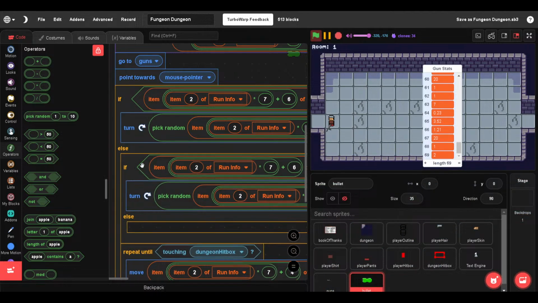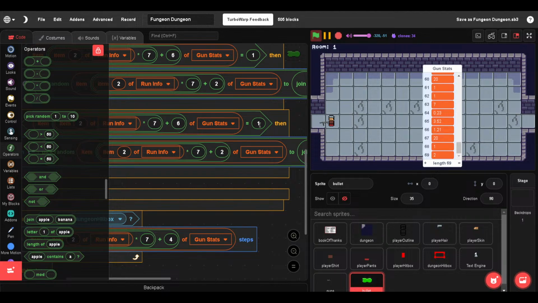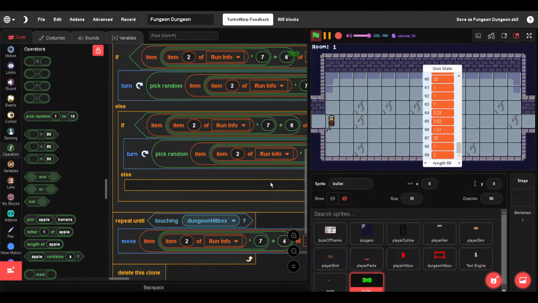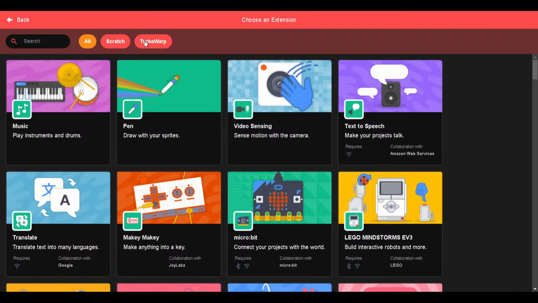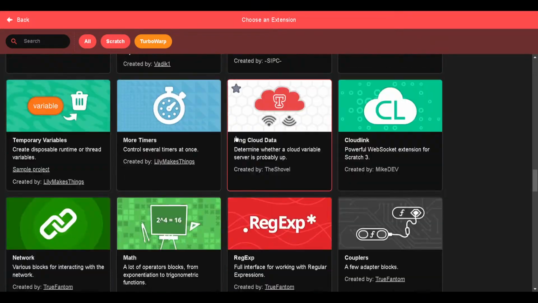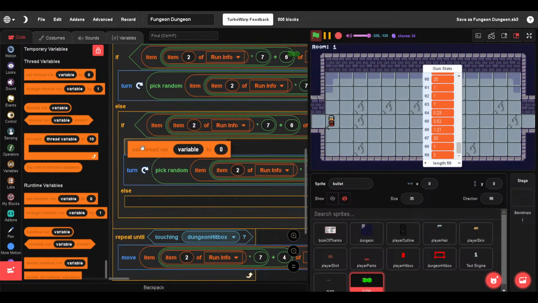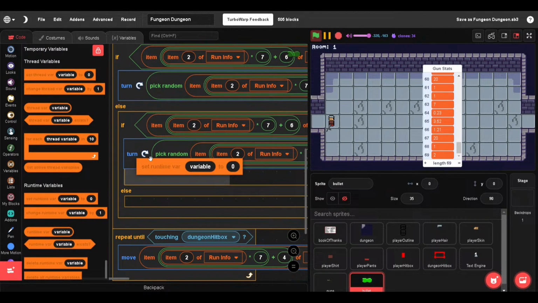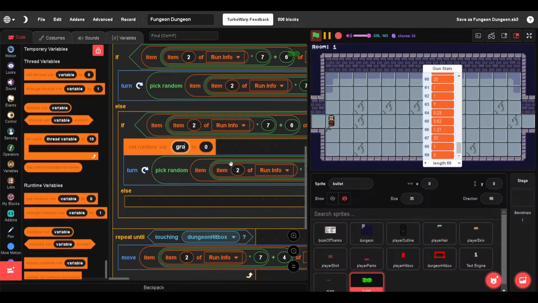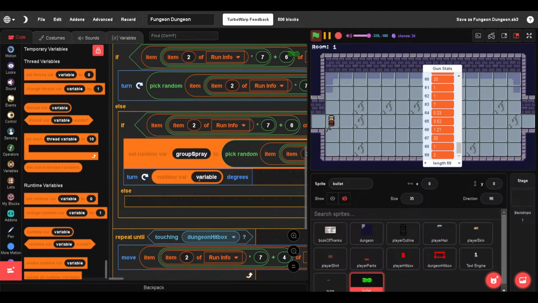Else, if it equals 2, then what you do is we grab variable, plus clone, play a variable, temp variables. Where are my temps? Yes. We set a temporary runtime variable called group spray to that, and then turn to group spray.